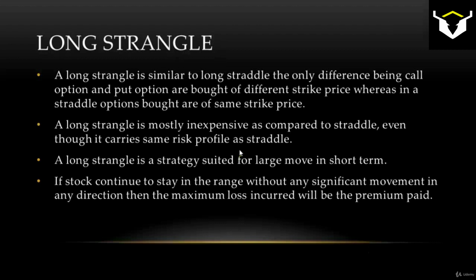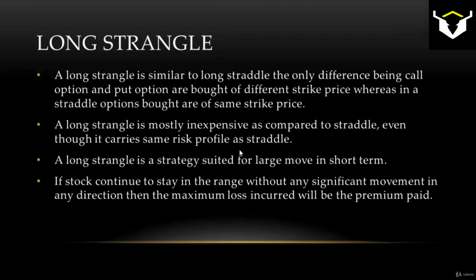Now the disadvantage of this is you will need the prices to make longer moves for this strategy to generate profit. Whereas in a long straddle, if prices made a sharp move, you will need a lesser amount of move to reach the point of break even. Whereas in a long strangle, you will need a larger price move to reach the point of break even. But it has the same risk profile.